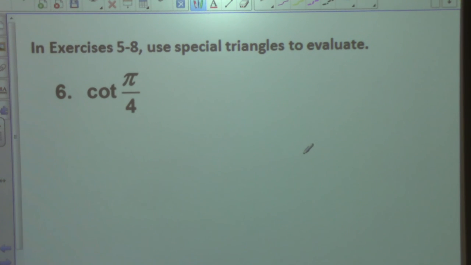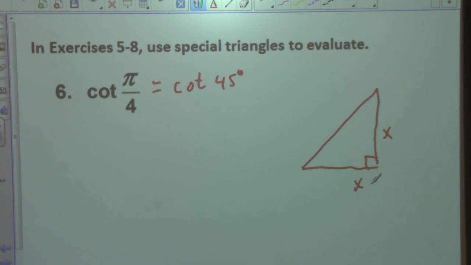I think so. Okay. So, pi over 4 is 45 degrees. So it's going to be cotangent 45 degrees, what you're saying? And then if you set up a right triangle, the opposite and the adjacent are both going to be x, so it's x over x, and that equals 1. So here's your 45, this side is your adjacent, and this side is your opposite, and you're going to have adjacent over opposite, which equals 1. Okay, is that right? Yeah, that's right.